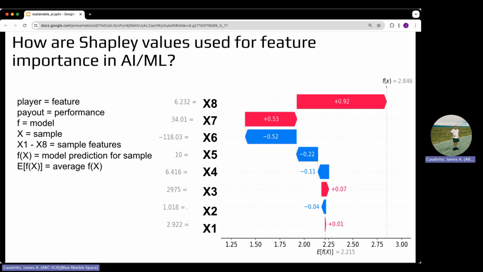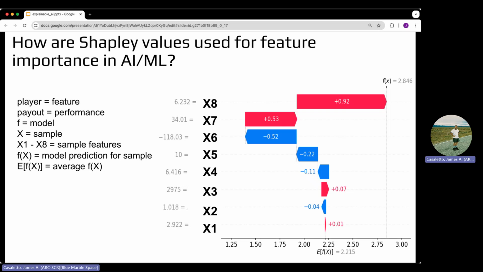One of the fundamental properties of Shapley values is that they always sum up to the difference between the game outcome when all players are present and the game outcome when no players are present. For machine learning models, this means that SHAP values of all the input features will always sum up to the difference between the baseline or expected model output and the current model output for the prediction being explained.